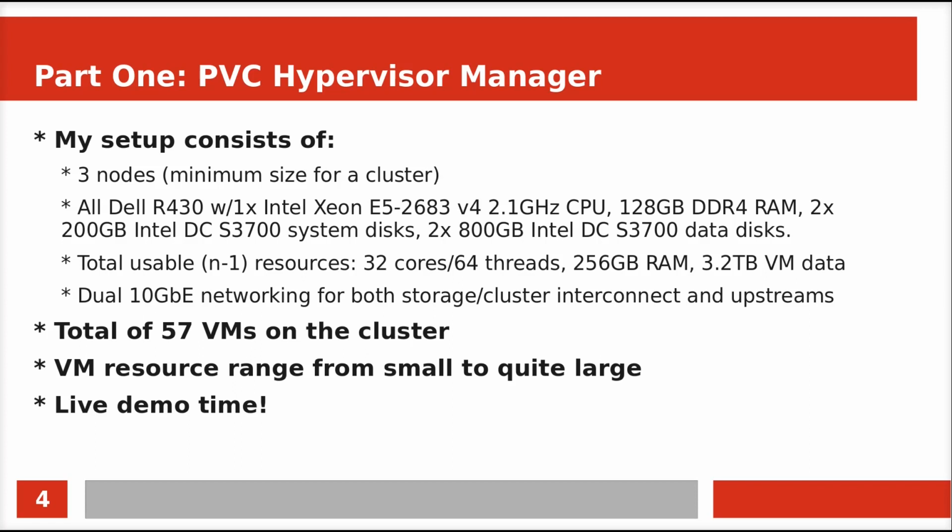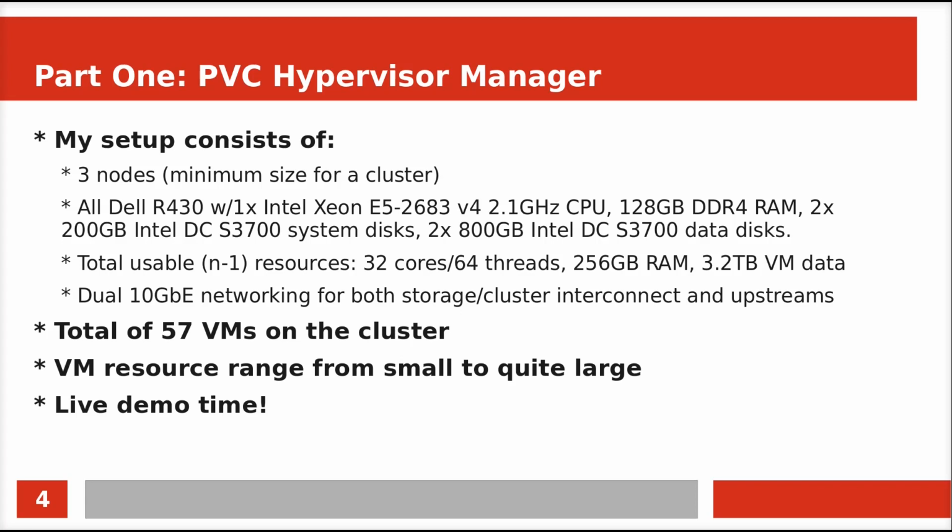So my cluster has a total of 57 VMs, which is actually a lower number. Even up to last year, I had somewhere in the order of 80 VMs, but I was able to slim that down, get to my core services, and optimize what I was running. 57 is a pretty good number for me. It balances well across the cluster. Individual VMs' resource uses range from small to quite large. I'll show in a moment in the live demo, but I have some very small VMs, some very large VMs, a little bit of everything in between, and they all balance together.